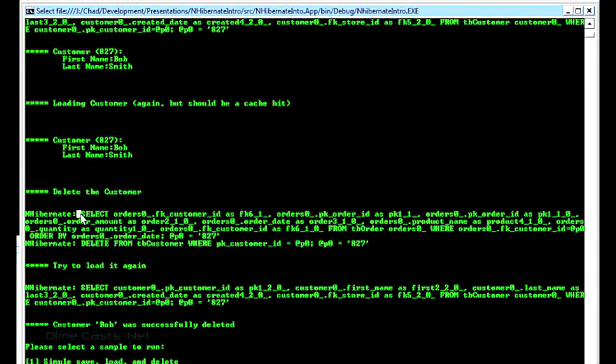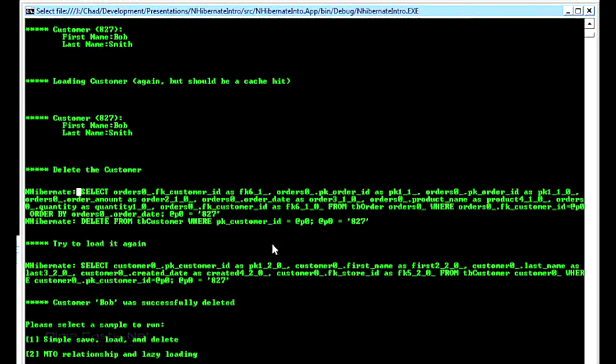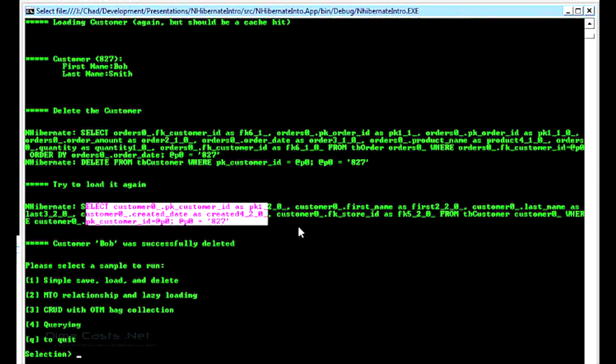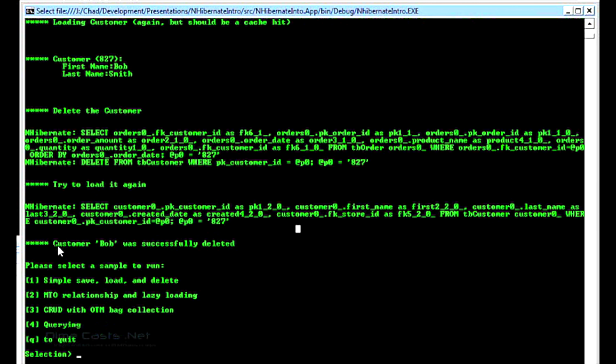Finally, we delete it. I've set it up as orders to be a parent, customer and orders to be a parent-child relationship, and I have it set to delete orphan. So if you delete a customer, it's going to delete all the orders. So NHibernate needs to go and figure out, are there any orders that I need to delete? And if there are, I'll delete them. There are no orders in this case. It returns 0, so it just goes ahead and deletes the customer. We'll see why that's important later. And then finally, we try to load it again, and it should throw the exception, which we've caught, and it says was successfully deleted.